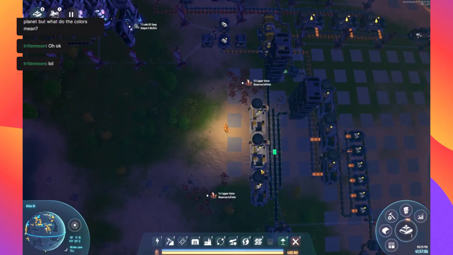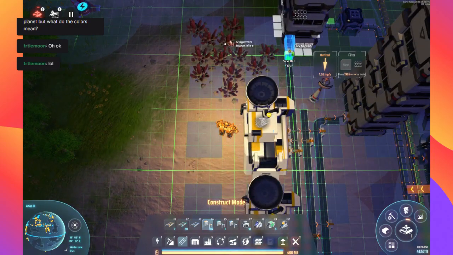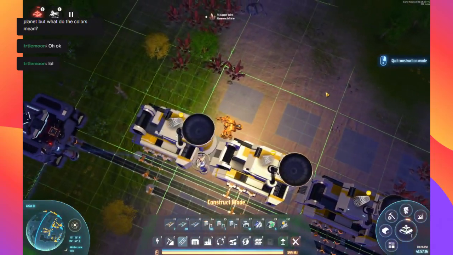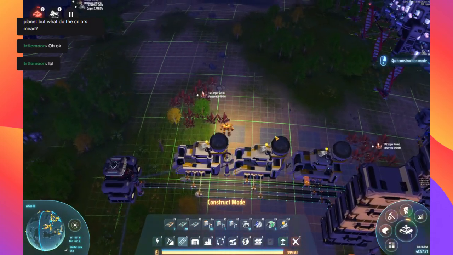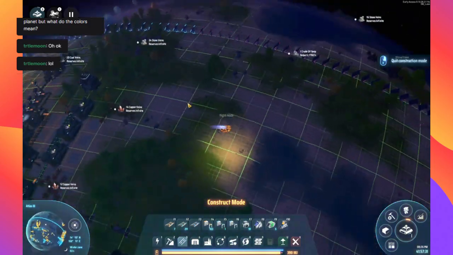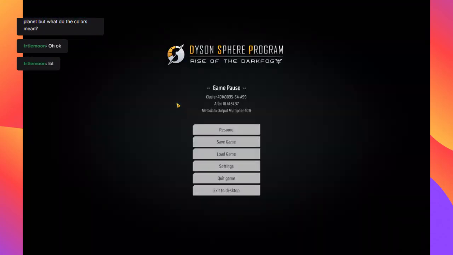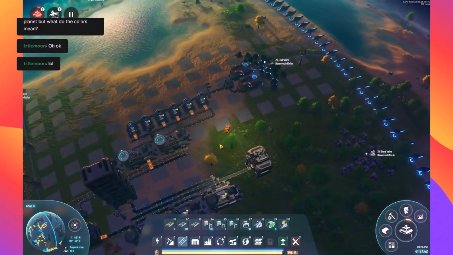Okay. Oh, that's why I forgot to stick you on. There we go. Now, I need diamonds. Is there any coal around here? Oh, it's coal right here. Oops, wrong button there. Okay, what do we got going on here?